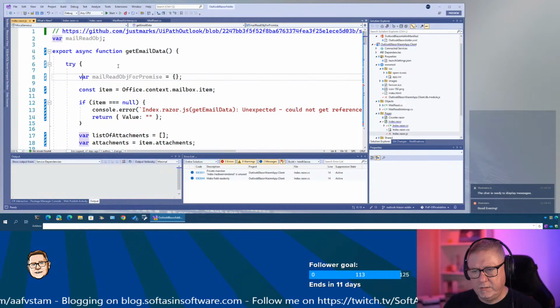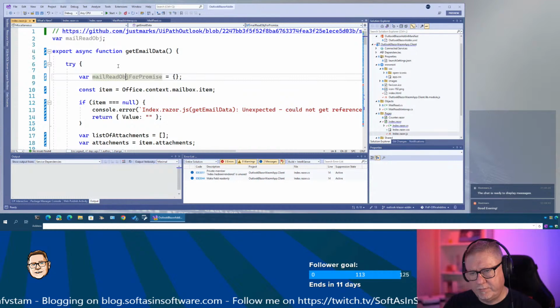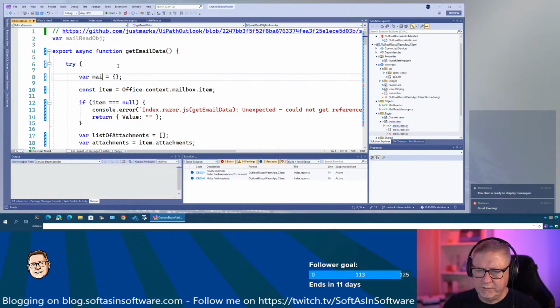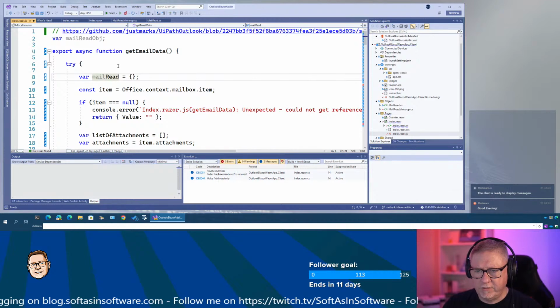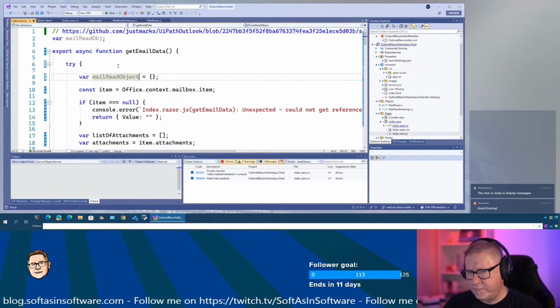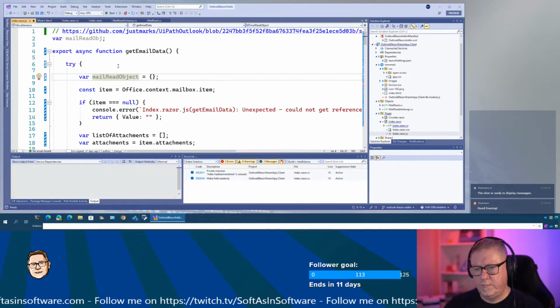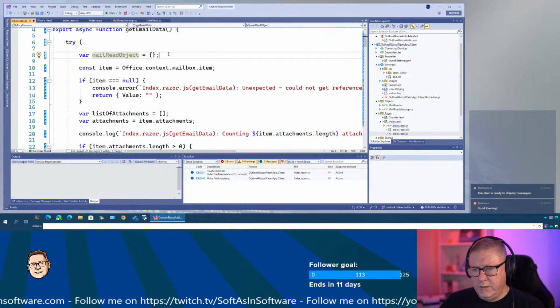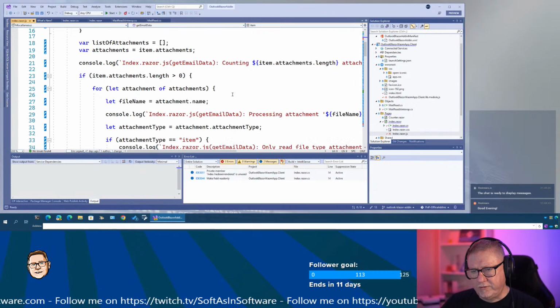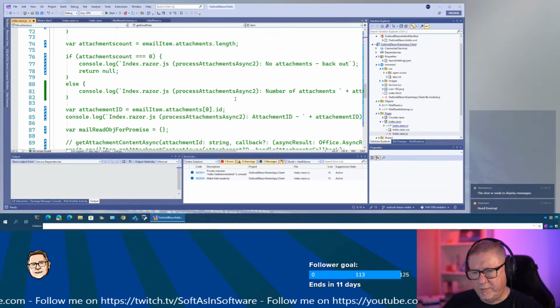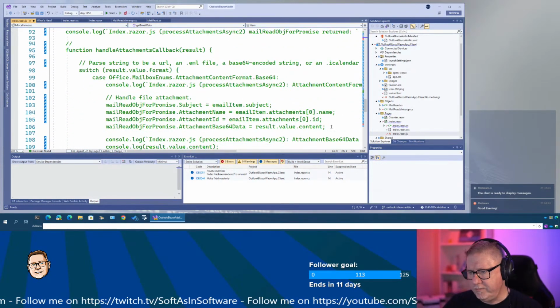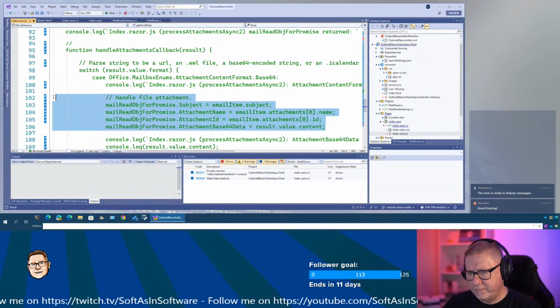We have a mail read object for promise, but we are going to make that mail read object. And then we are going to stuff some fake information in there just to see if we can do something with that.